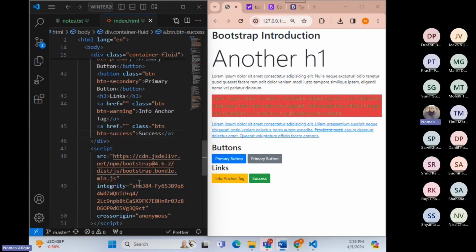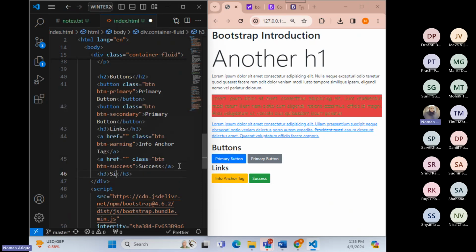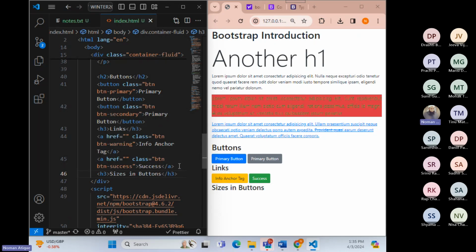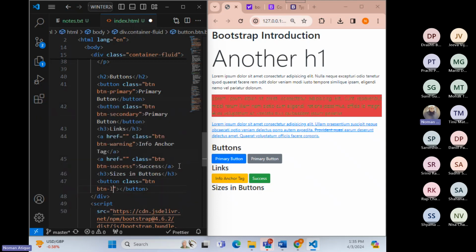Now here comes another important concept. The button also comes up with sizes. We can talk about the sizes of the buttons as well. What does that mean? Let's come here. Let's put another H3, sizes in button. So now look at that. If I want to apply some sizing to the button, what will I do? I'll say button and have a class of BTN first of all, and then I would say BTN dash LG.